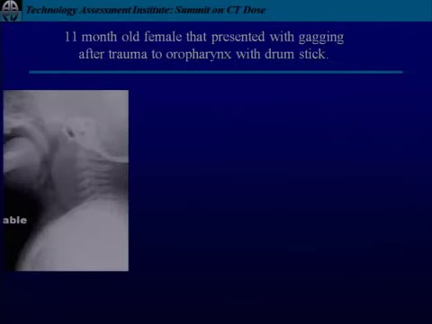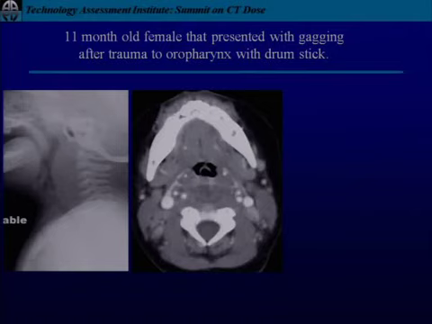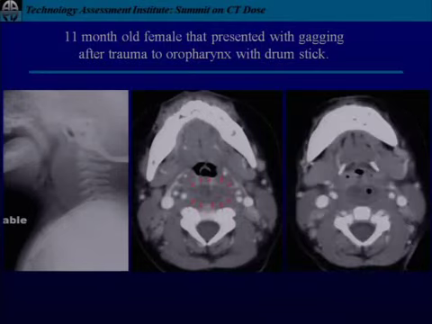Okay, a pediatric patient, a chest CT was done. Somebody called into question this retropharyngeal soft tissue. A CT scan was done. Again, there is subtle hypoattenuation in this area. There was a drumstick injury to the oropharynx. Maybe you can see that there is some defect here as well. A lower slice showed you an air focus within that area. So there is a full-blown abscess over here. Okay, you ought to be able to pick that up.